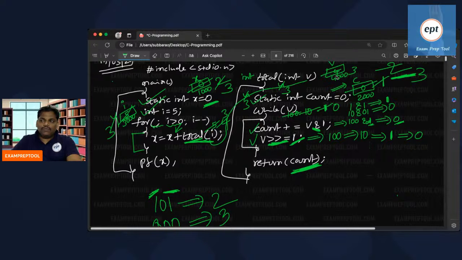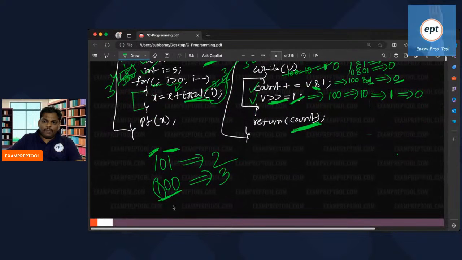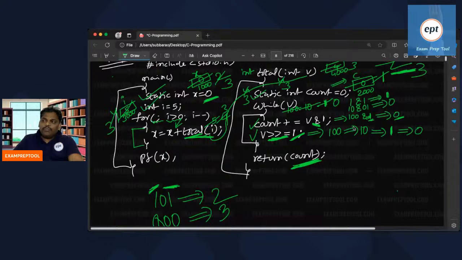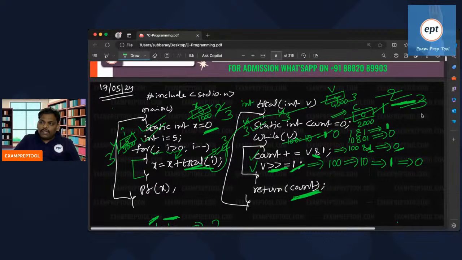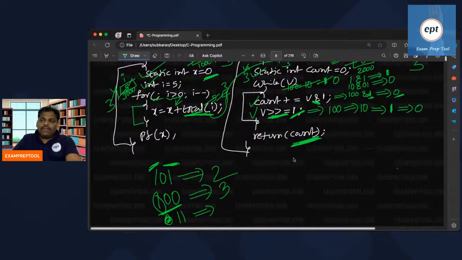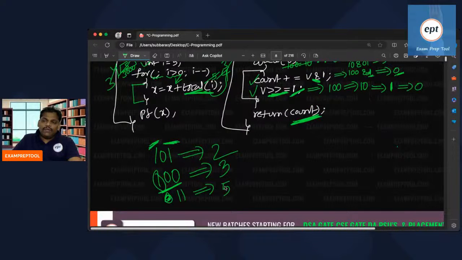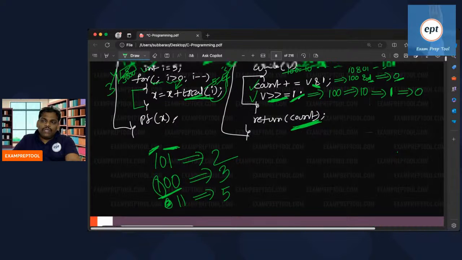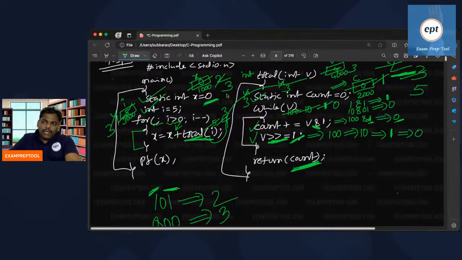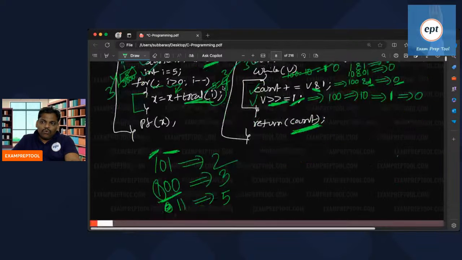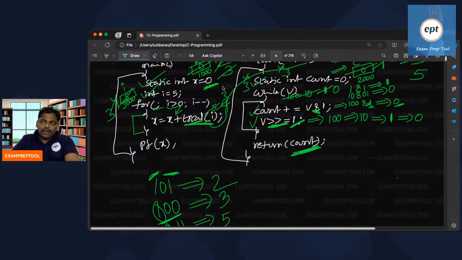Now observe here. When you say 3, it becomes 1, 1. If you want, you can verify, 2 more 1s will be added. Previously the count value was already 3. 2 more will be added, it became 5. 5 will be returned. So this will return 5. So the previous existing X value 5 plus 2 more. So what is the answer?